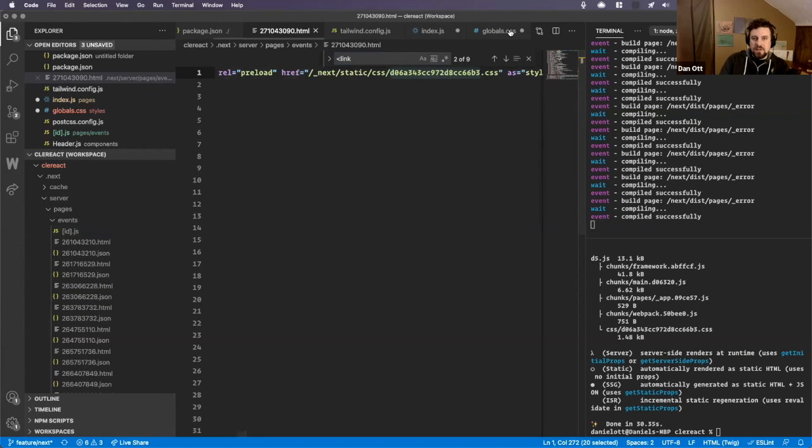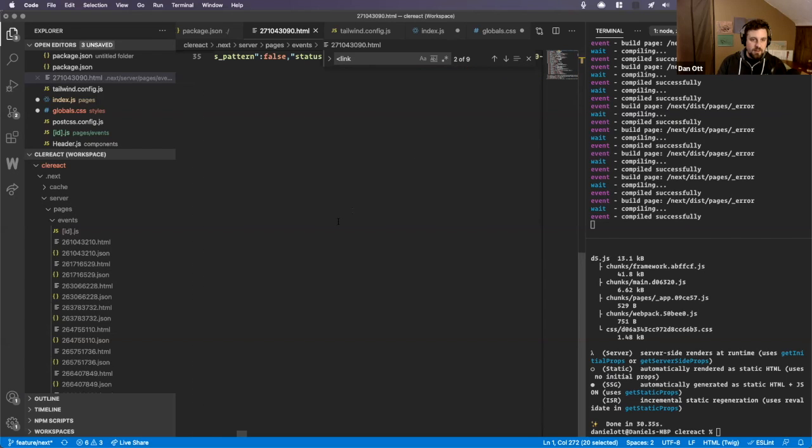Anyway, I think if you're using CSS, probably CSS modules as well, it will actually create CSS files for you and link them properly in the HTML. But if you have dynamic stuff that's loading, then that won't load if you turn off JavaScript. But yeah, it's a good question.